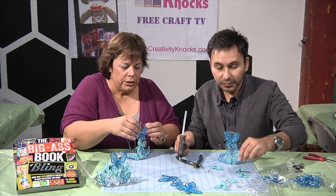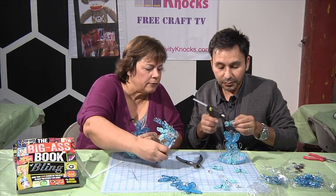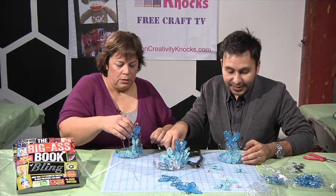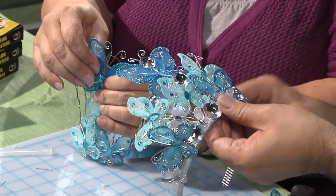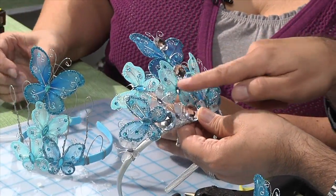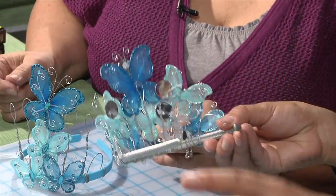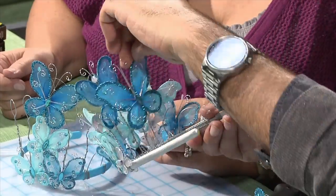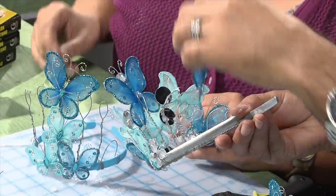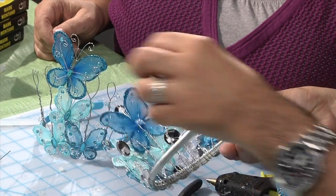So let's move this one in, and let's just talk a little bit about how you did the rhinestones and stuff. Okay. This is really easy because the wings are flat. And it really fills it up very nicely. Yeah, you can just stick them right in between anywhere. We have tiny butterflies to fill in any gaps that you might have. And you're just building it with a lot of hot glue on the back. Now, if you want to, when you're done, you can put a butterfly on the back, and that'll cover up most of it. Okay. Exactly. You can also cover up the back of your rhinestone with another rhinestone, just like that.